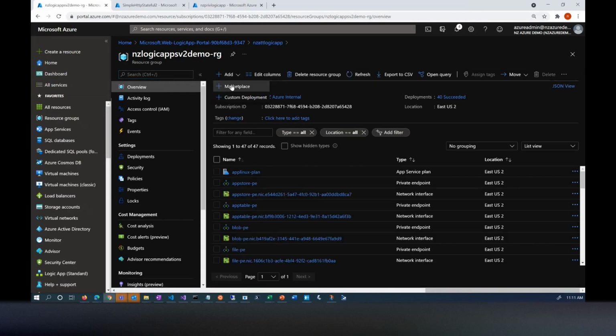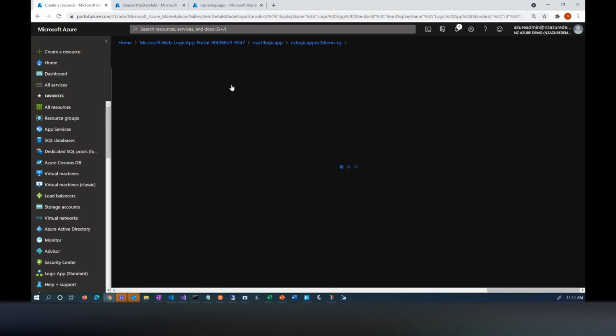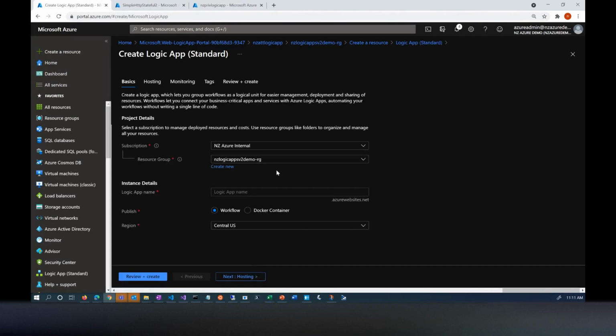So I'm going to go into the marketplace and simply type logic app standard, and this comes up, and here we go. So let's start creating it. Some things are usual, like the resource group. The thing is you have to give it a unique name.